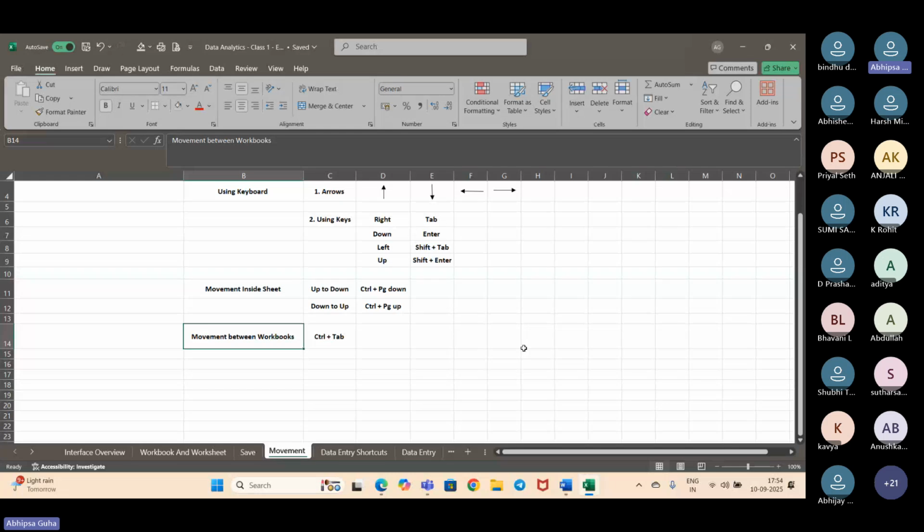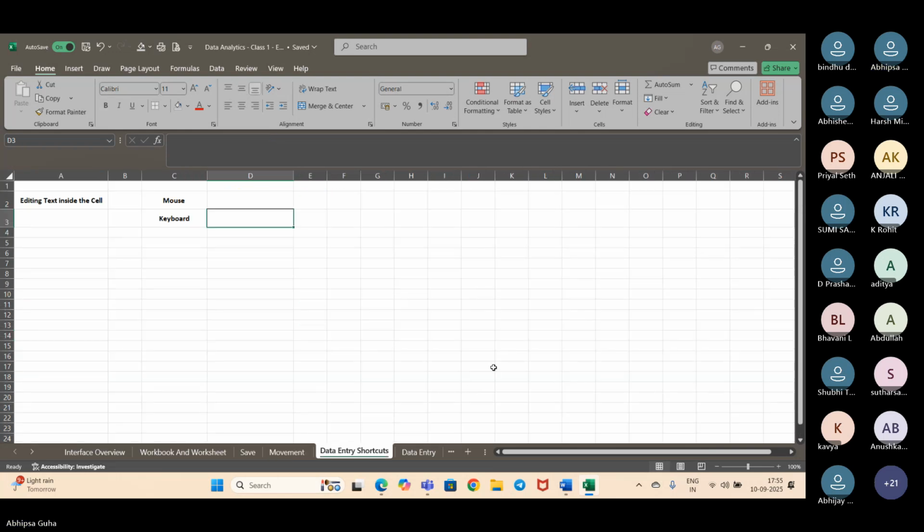No other Excel workbook is open, so I can't switch. If I have two or three more workbooks open and want to jump from one to another, I can directly press control plus tab. Fine, clear guys? Yes, ma'am.